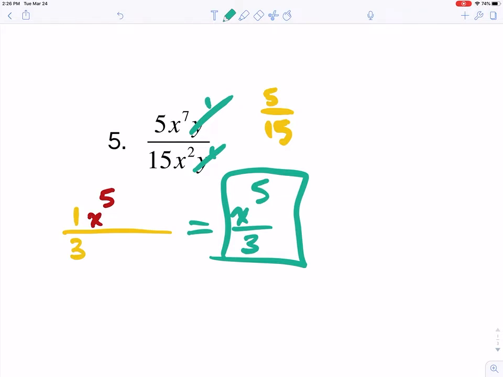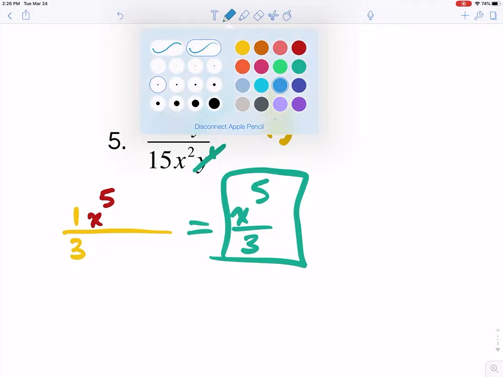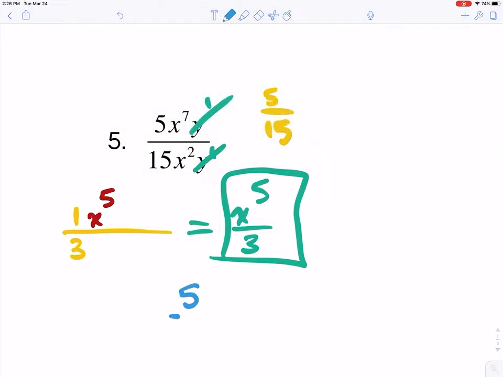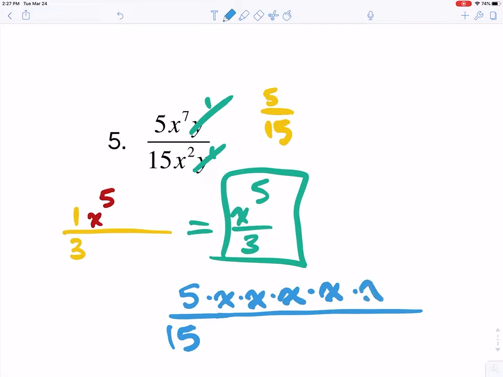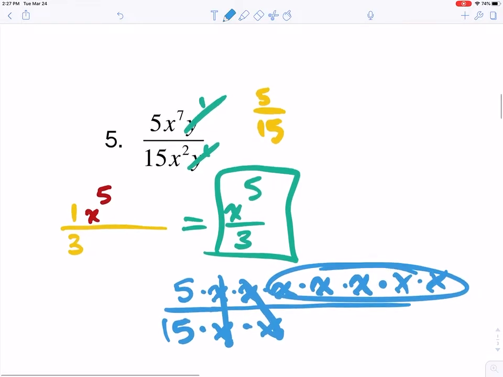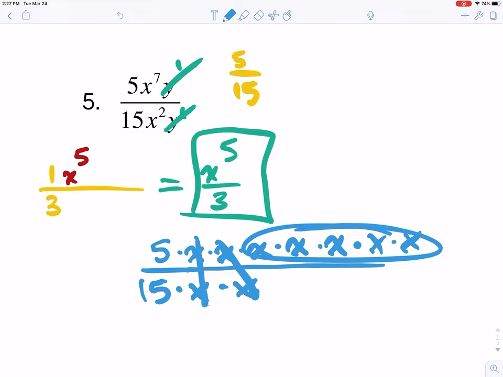If you don't see that, it's okay. You can always expand it out. What I see some students do is they'll rewrite it. If it's x to the 7th, they'll write it out 7 times: 1, 2, 3, 4, 5, and then down below we have 2. So x over x is 1, x over x is 1, and then I'm left with the 5 copies, which is in our answer. So it's just a visual way to see that if you're struggling.